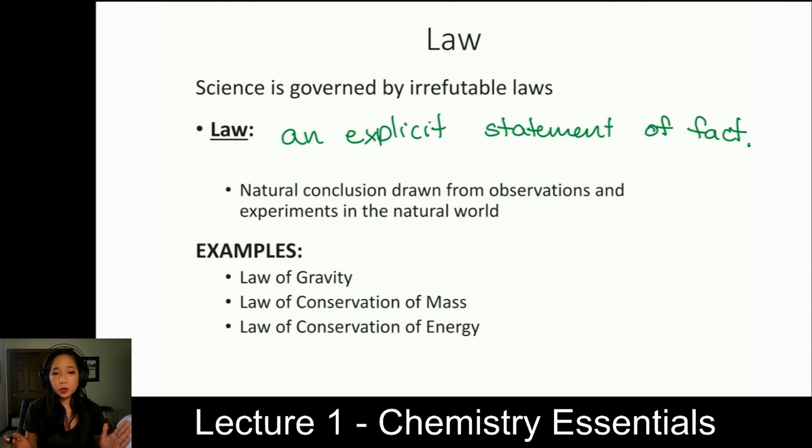The biggest difference between a law and a theory is that a law cannot be disproven. Laws come from sets of observations that always seem to hold true. So, for example, the law of gravity. I know if I go anywhere around the world and do the letting go of the pen experiment, the pen will drop. That is the law of gravity in motion, right? Gravity never turns off. It's a law, regardless of whether you do the experiment or I do the experiment, it's always there. So laws are based upon absolute facts. That's what I mean by irrefutable, that essentially they can't be disproven.